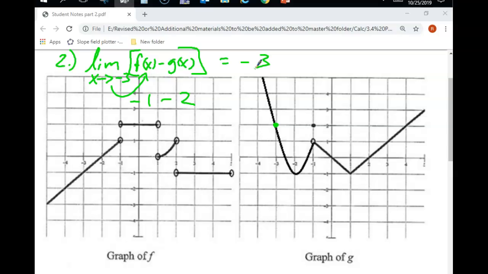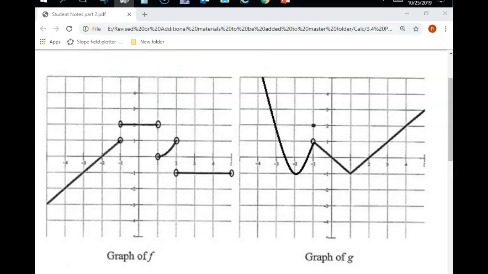All right, last one, for example 2 anyway. We have the limit as x approaches 1 from the right for f of x over g of x. So we're just going to take the limit of the top as x approaches 1 and the limit of the bottom as x approaches 1. But both of those are going to be from the right. So what's the limit of f as I approach 1 from the right? It would be 0, right? Going this way and I'm approaching 0. And how about g? If I approach 1 from the right, what do I get there?